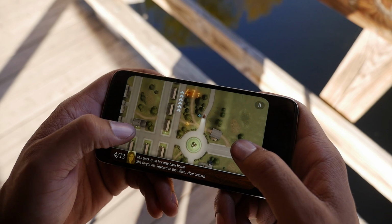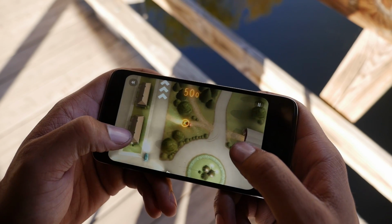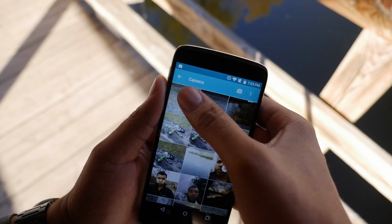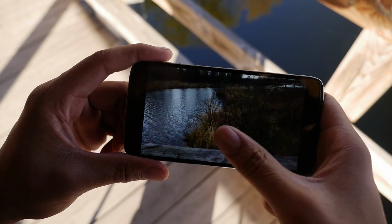Another good thing is that the Snapdragon processor does a really great job with day-to-day usage. I'm a power user, and some of you may be as well, but most people who aren't power users won't notice the difference, and it runs fine. It runs good. Between applications, running games, whatever application in the Play Store you play, you can run it, not a problem at all. Now, with 3D high intensity gaming, you'll get some slowdowns, bouncing between multiple applications. It may lag here and there, but beyond that, the performance is really good.